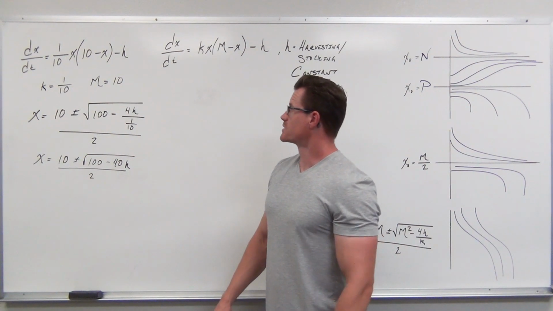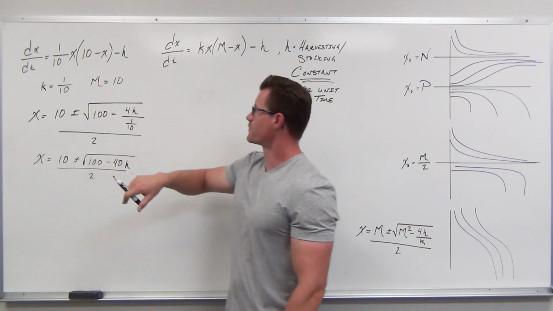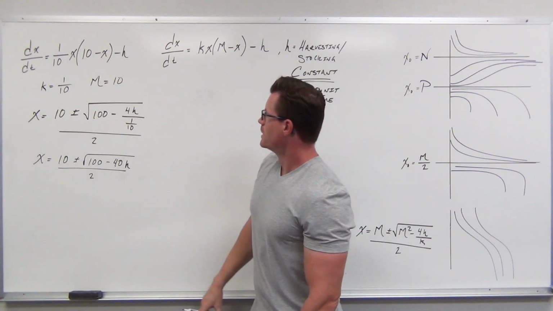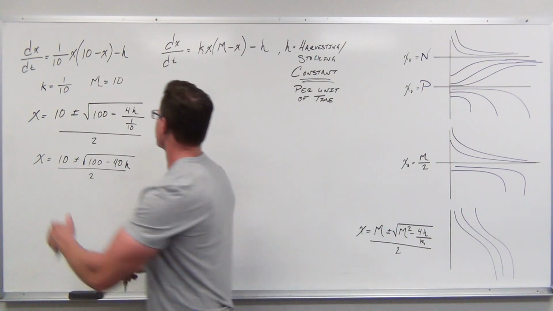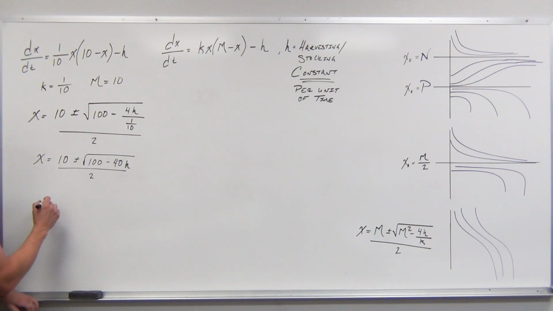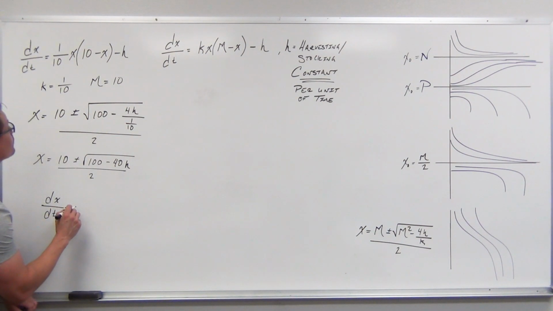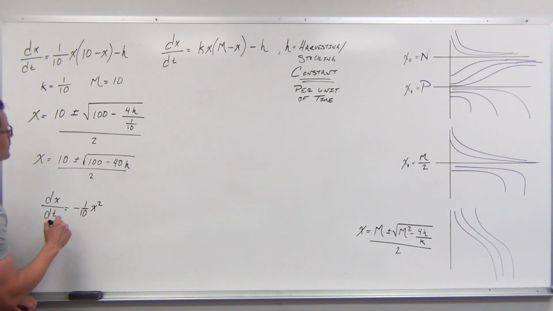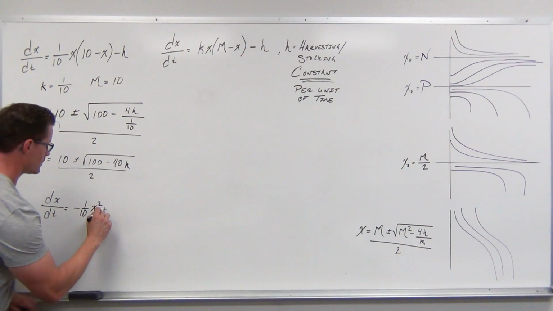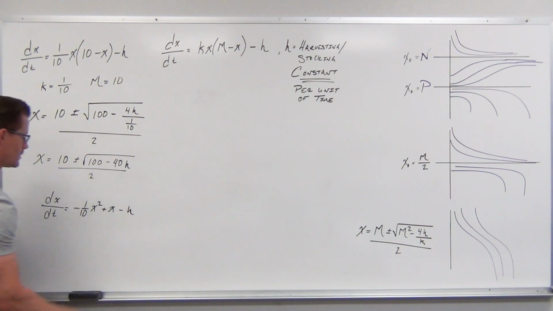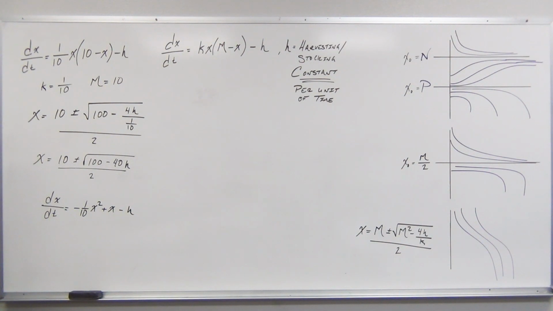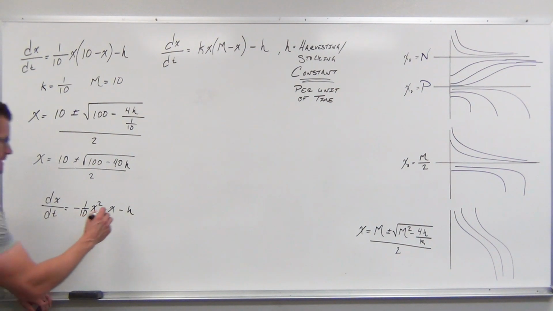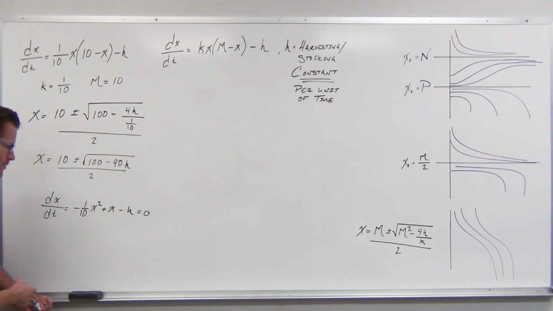So, you know what? Let's do it a different way. If you wanted to do the quadratic formula from here, which you can totally do, then what we would do is simplify this. We would distribute the negative x, yeah. Cool. And set equal to 0, maybe multiply everything through by 10.